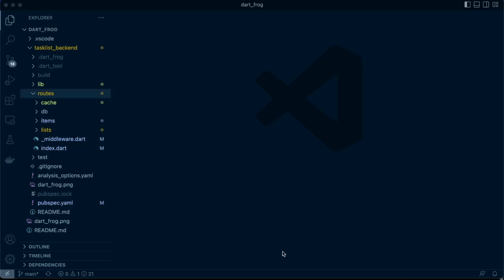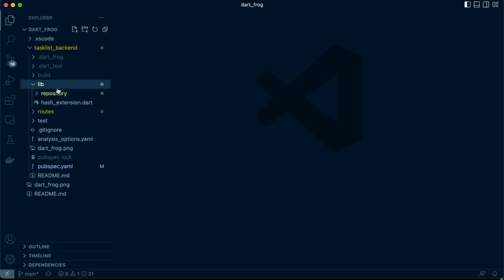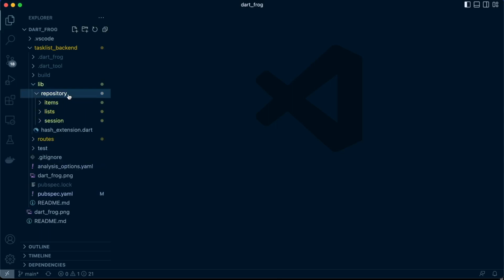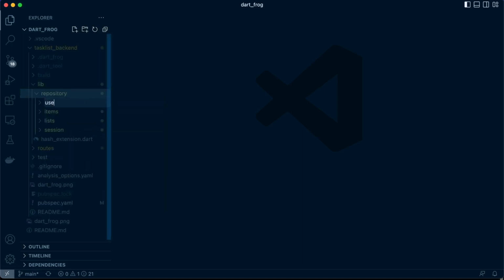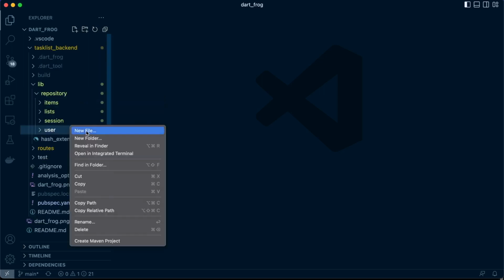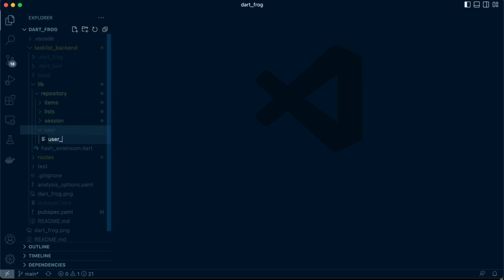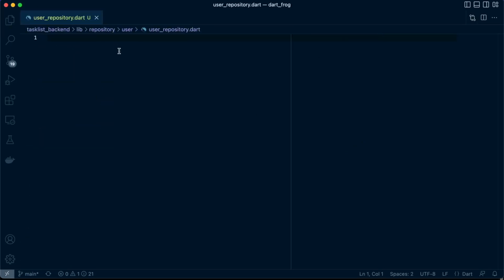So we'll start by creating a repository class for our users. We'll just proceed to our repository folder and create a new folder that will handle that. And we'll define our file as user_repository.dart. So let's proceed. The syntax or the way of designing it will be equivalent to the ones that we have been creating.